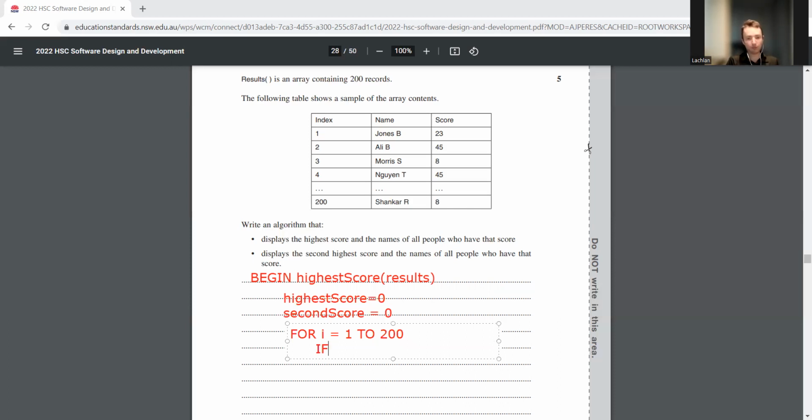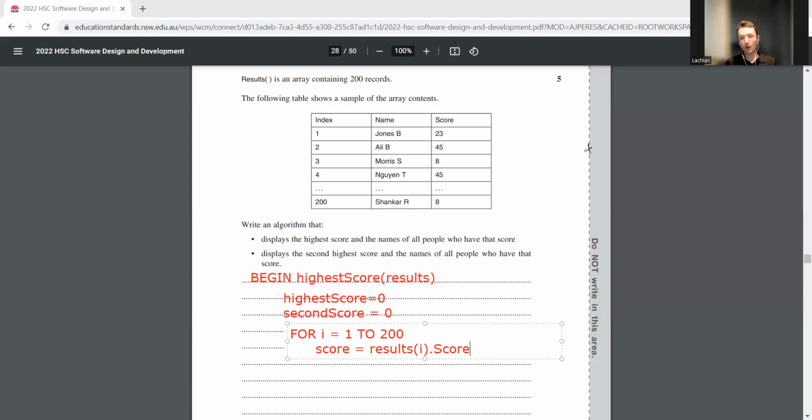Now we're going to say if results I dot score is greater than highestScore, then highestScore equals results. Actually, to save us a bunch of time, we'll just say score equals results I dot score.